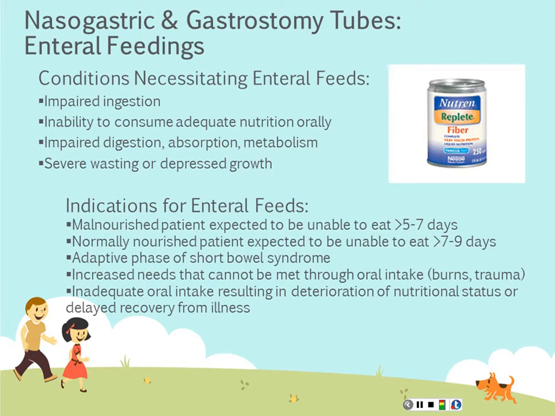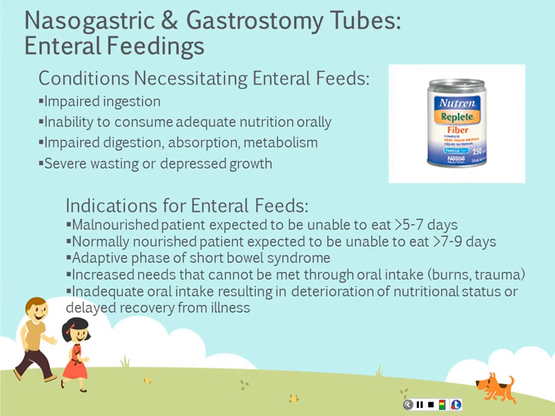When you're looking at enteral feeds. So patients who would have enteral feeds would be those with some type of impaired ingestion, patients with celiac disease, patients with cardiac problems who need to gain weight before cardiac surgery. We already talked about cystic fibrosis a little bit with that. So some type that they would have impaired digestion, absorption, or metabolism issues requiring extra nutrition. So with this, when we're looking at these patients, they're going to be unable to eat generally greater than a week.